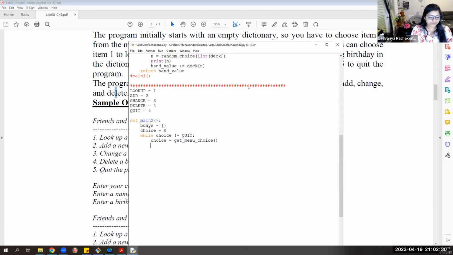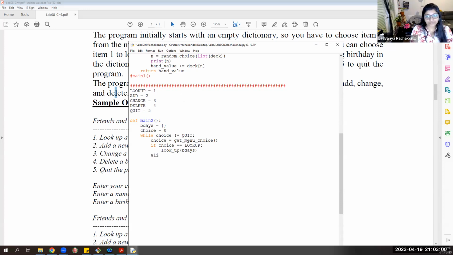Next, if choice is equal to lookup, then I'm going to call the function lookup with the argument bdays, which is my dictionary, because where should I look up if I don't have data?